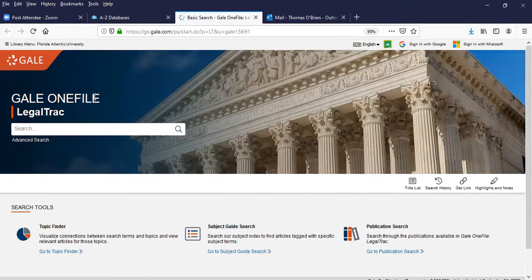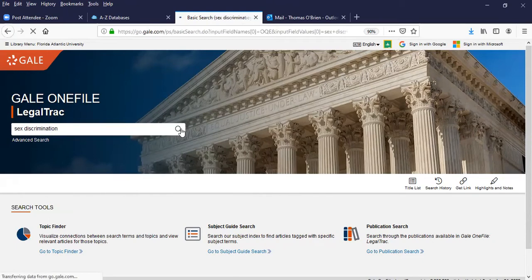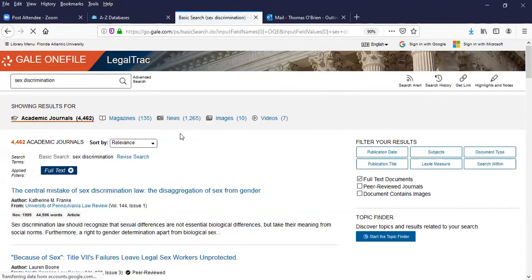And so now here we are at Legal Track, and we'll just do the same thing we did before. Sex discrimination. Now, a lot of these databases will give you something called predictive text. They're trying to determine where you're trying to go with this. I'm just going to leave it at sex discrimination for the purposes of this presentation.